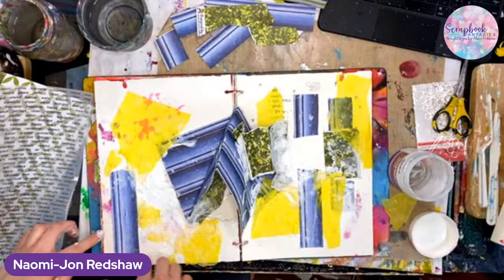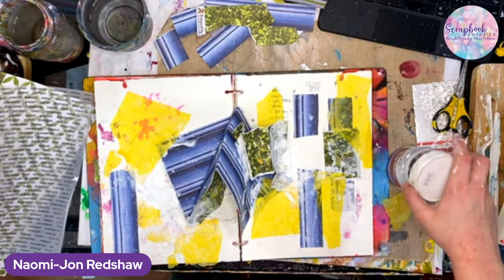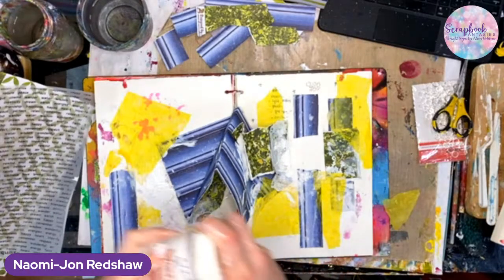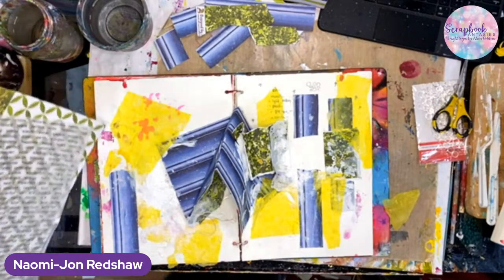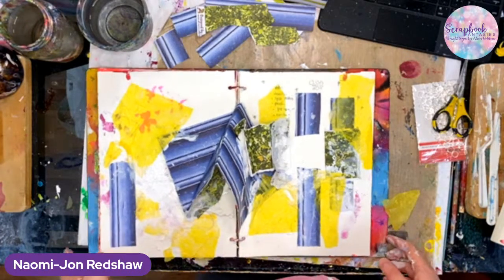Yes? What did the teacher say about your tile, your landscape? Oh, she liked it. She did? What did she say? She hasn't marked it yet. It takes a while to mark it. You did a fabulous job. Because you've got to go through the whole book. Did you drop off a box of Roses chocolates and say, gee, miss, you're looking good today? You forgot that technique. No, I'm not Milton.